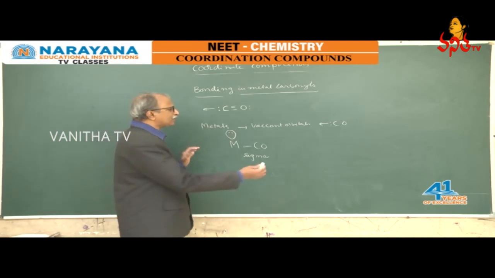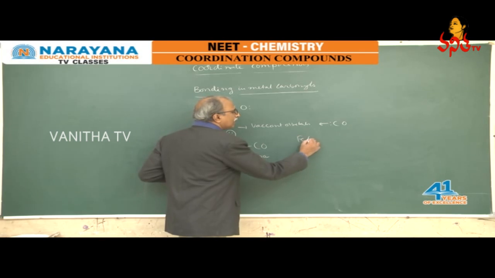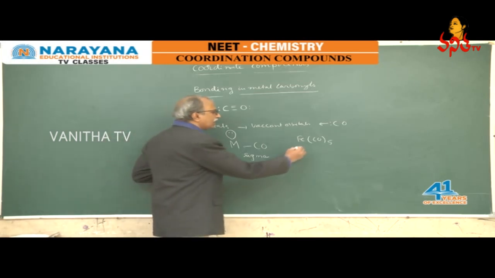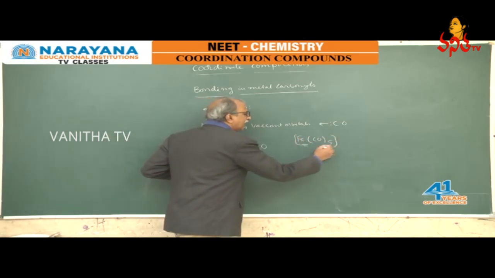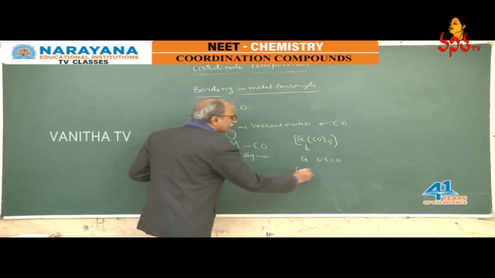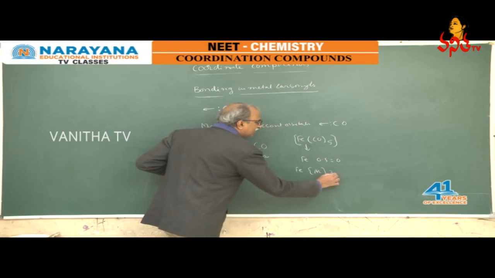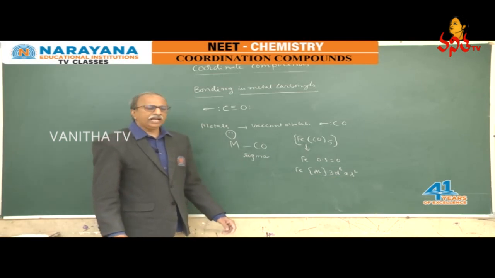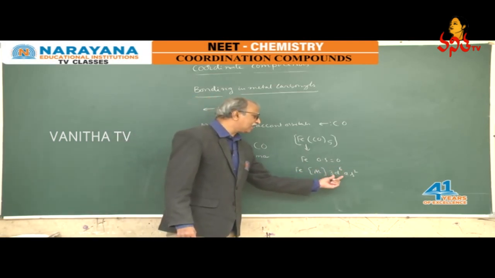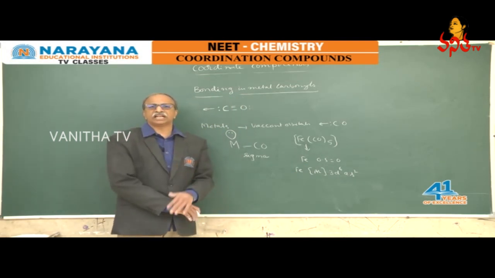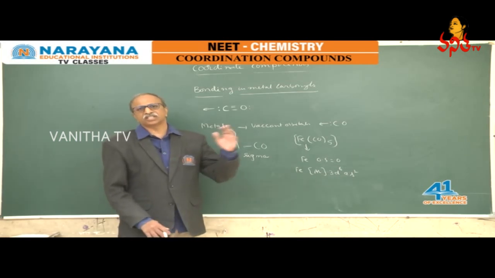Say, for example, I am selecting iron carbonyl, Fe(CO)5. What is the central metal in this complex? Iron is the central metal, whose oxidation state is 0. Therefore, what is the configuration here? It is argon 3d6 4s2. If the electrons present in the d orbitals get paired, then some vacant orbitals are available, which is what we learned in crystal field theory.